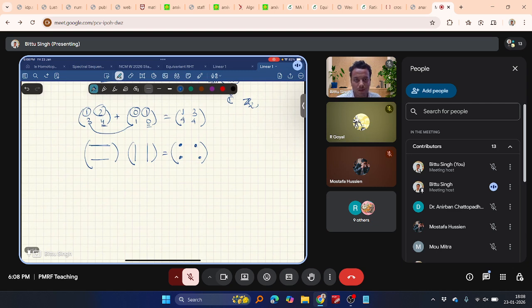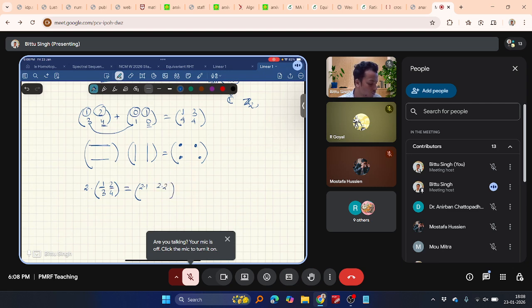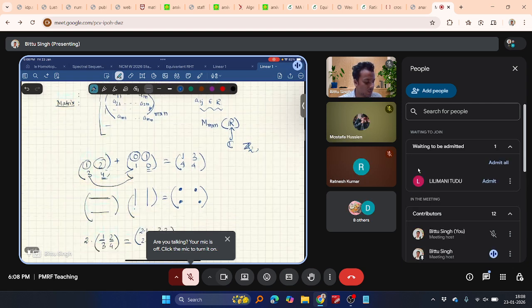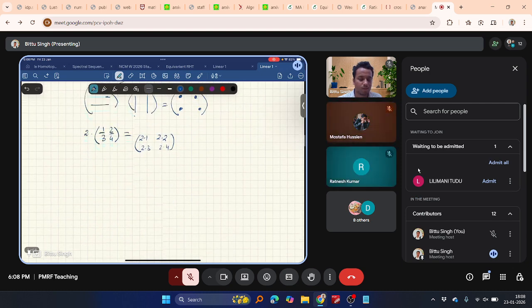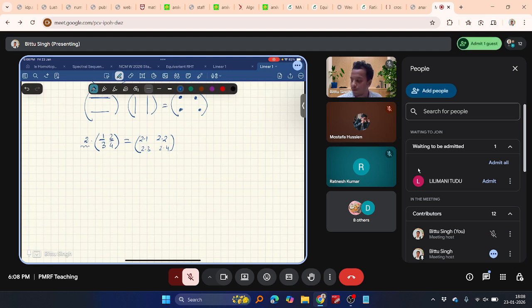There is also another operation which is called scalar multiplication. So for example, if we want to multiply the matrix 1 2 3 4 with 2, then we will multiply pointwise. So first the 1/1 element, this will be 2 times 1. Then the 1/2 element, that will be 2 times 2, then 2 times 3, 2 times 4. So that is how we do matrix addition, multiplication, and matrix multiplication with a scalar. Okay.